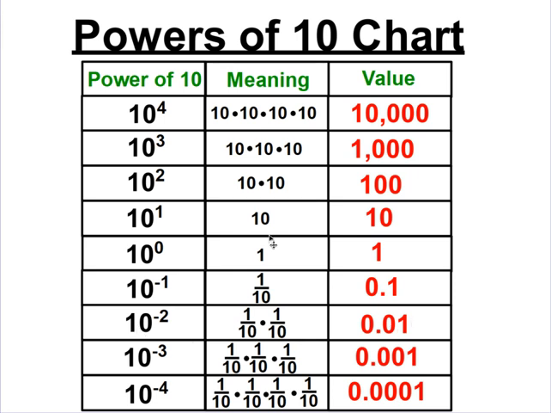And if you look at how it's solved, 10 to the second power is 10 times 10. 10 to the negative second power is just 1/10 times 1/10. So you're still doing 10 times 10, but you're putting it as the denominator of the fraction, so it becomes 1/100th instead. So it's a neat little relationship you can use to help remember, like 10 to the negative fourth power is going to be said almost the same as 10 to the fourth power. 10 to the fourth power is 10,000. 10 to the negative fourth power is 1/10,000th.